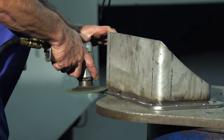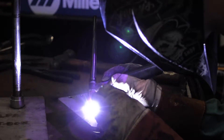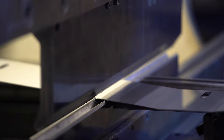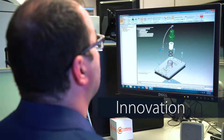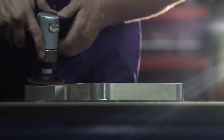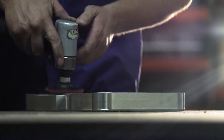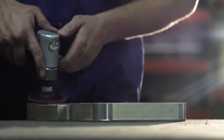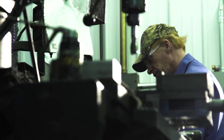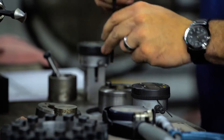ERL's desire to continuously improve quality and productivity has brought about years of innovation, all of which stemmed from clients' needs. Our research and development team is currently working on creating new products and improving existing products. Our past performance shows the quality of our products in the industry. With a continually changing industry, we're always working to improve those products so that we can stay at the forefront and be an asset to our customers.